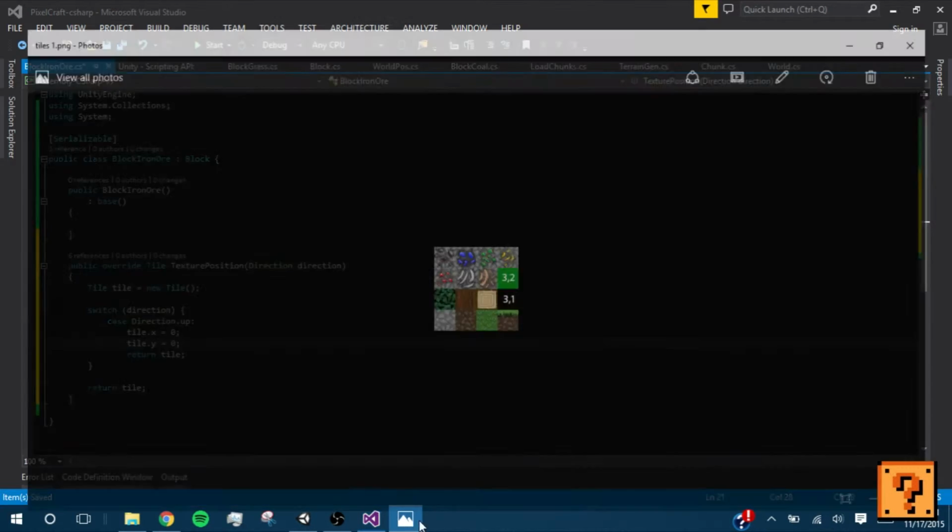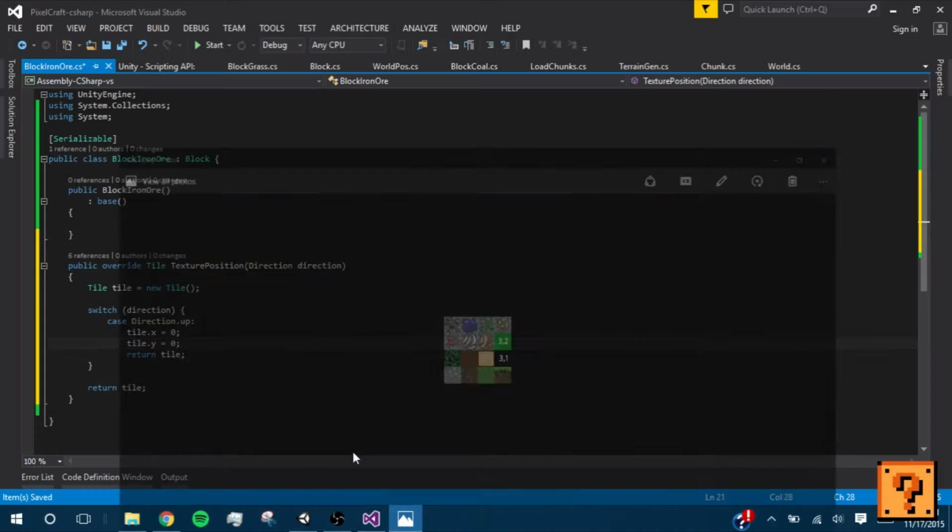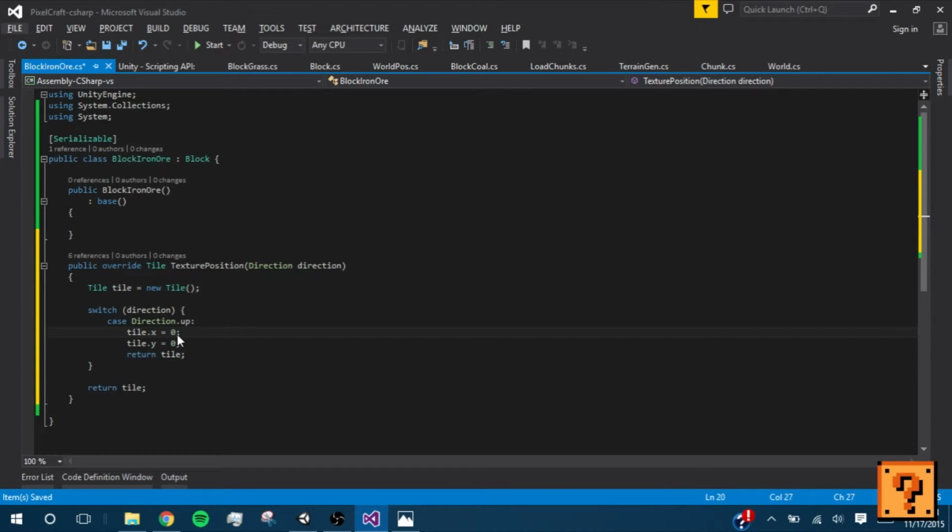Actually, my bad. We're going to want the iron texture. So 3x and 3y. So let's go back here. Tile.x is 3. Tile.y is 3. Okay? And then we can choose the bottom as well.